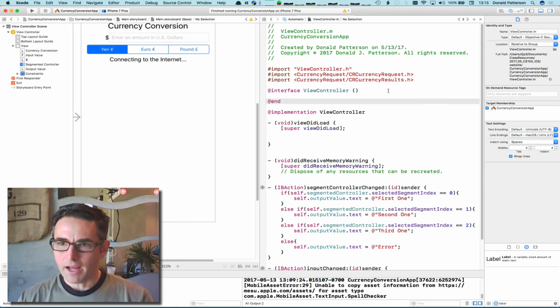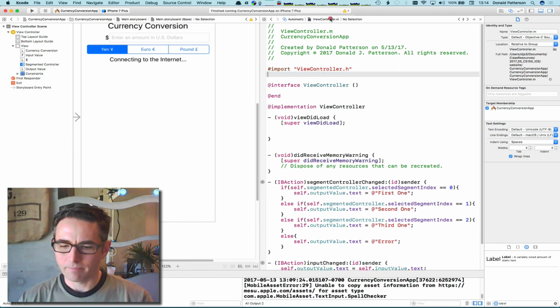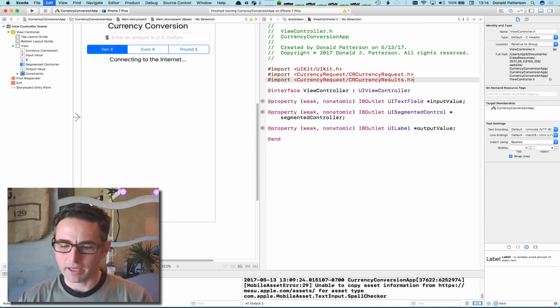Great. And then in our interface in our view controller, let's copy this because we're going to want to put that in our .m and our .h file. Actually, you know what? We just need it in our .h file. I made a mistake. Let's take it from our .m file and go to our .h file because our .h file is imported from our .m file. So now we're in our .h file, and we can go ahead and include those elements here.